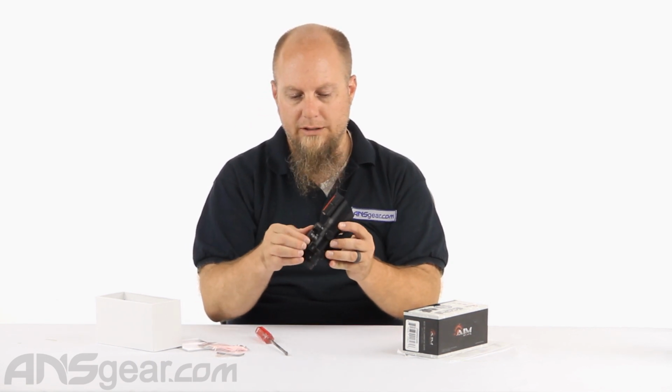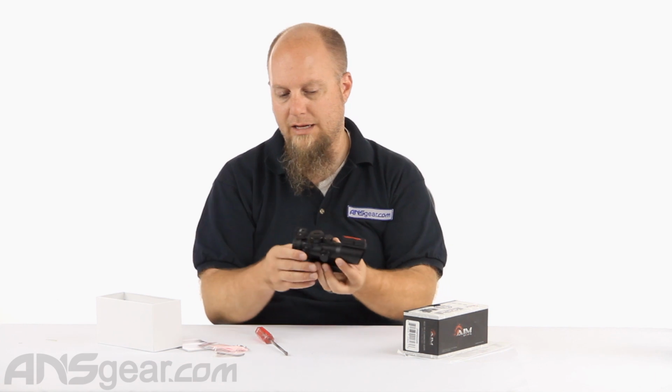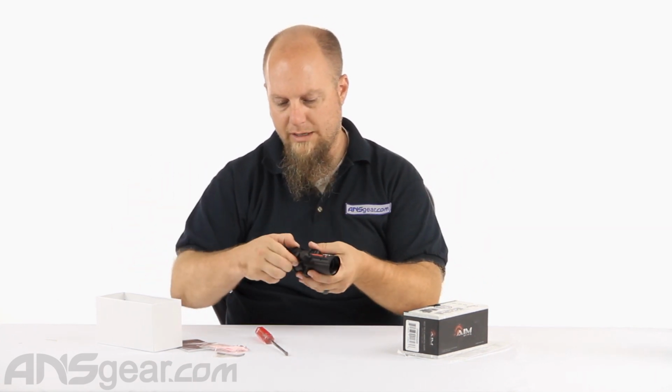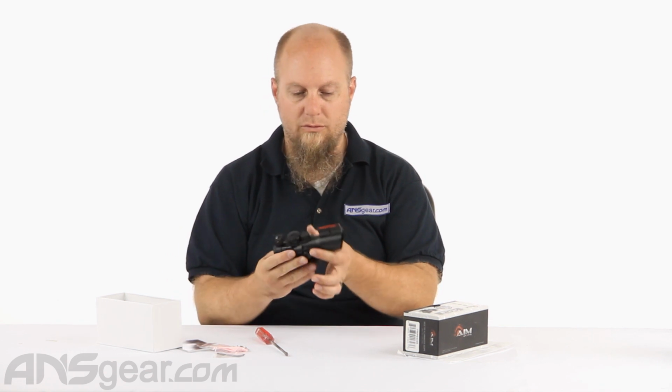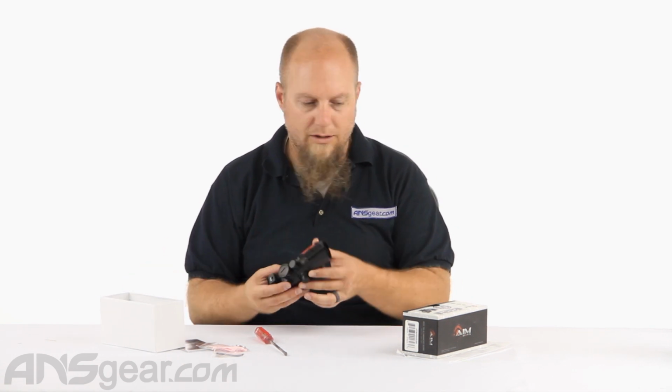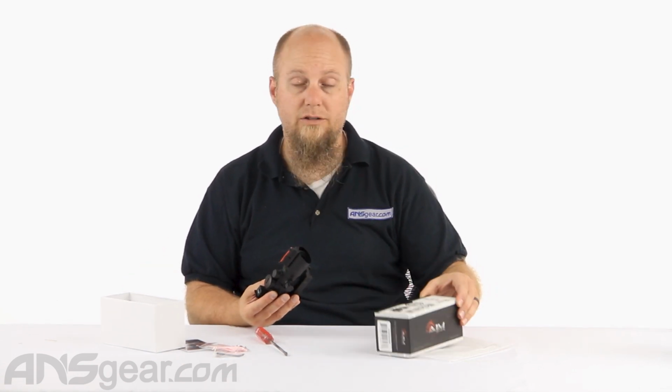4x32, pretty trick little setup. It's not a giant thing, which I like. It's not a huge long scope or whatever. So it is a comfortable setup, nice eye relief, 3 different colors. You can use the fiber optics if you want to, comes with a different one. Couple little accessories here. All in all, nice little setup. 4x32 Tri-Illuminated scope from AIM Sports.